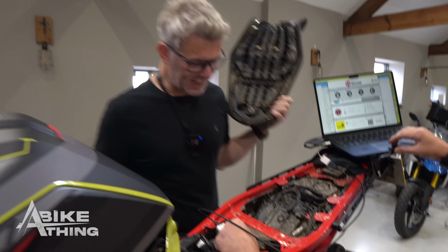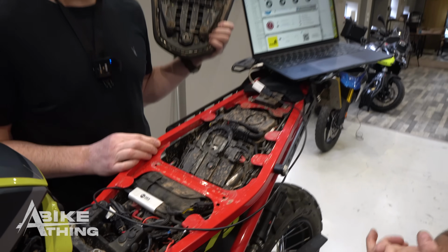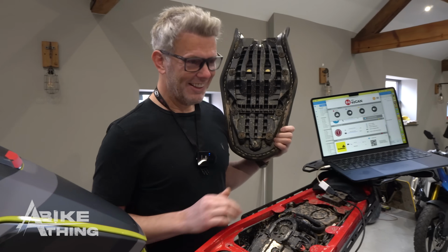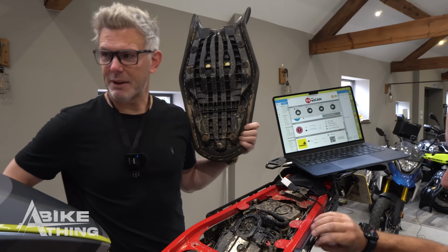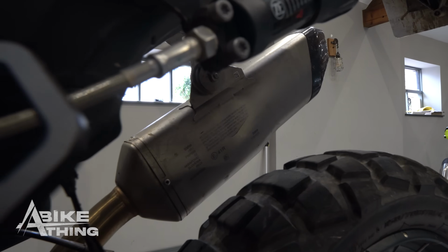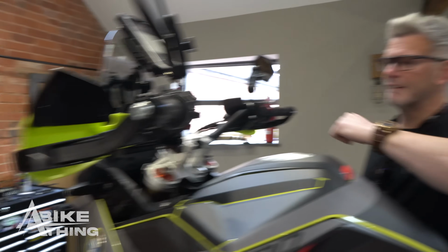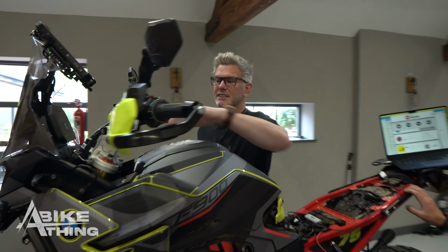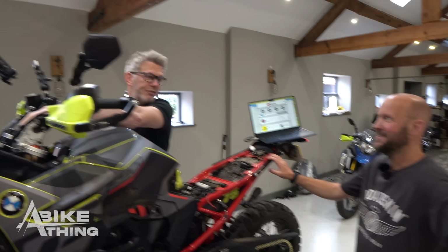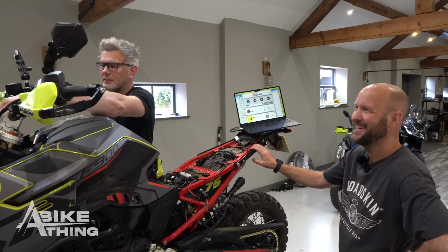Bloody hell, the mess under here. I know, it's terrible. It's a brand new bike. Well used, that's what it is. Well used, yeah. But you've done about 2,000 miles, right? I know. Not even that. It's disgusting. It's got a dent in the exhaust and everything. I know. Mileage. And these fork seals are leaking. Where's that? Are they really? Yes, they really are. 1,000 miles. I've done 1,079 miles, and I've got leaky fork seals. It's Chinese, that's why. It's a German-Chinese bike.